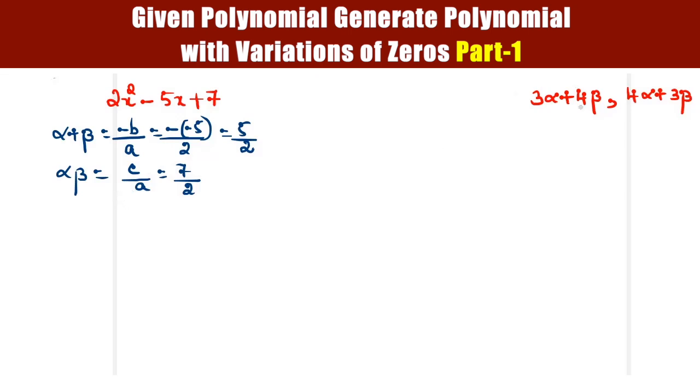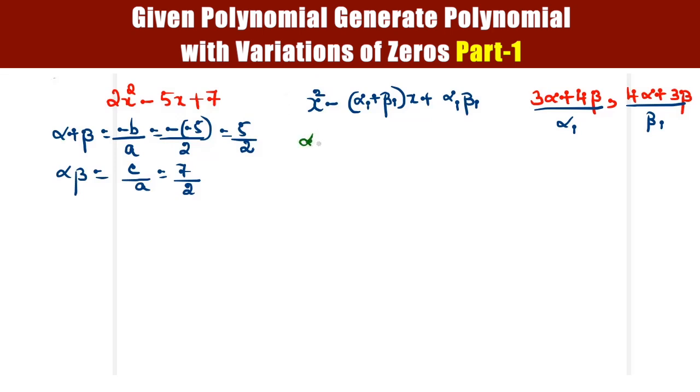Now, let us assume this value as alpha 1 and the other value as beta 1. So we are asked to form a quadratic equation where alpha 1 and beta 1 are the roots. So how will the quadratic equation look like? It will be of the format x squared minus of alpha 1 plus beta 1 x plus alpha 1 beta 1, because we know that the polynomial is formed in the style x squared minus sum of the zeros into x plus the product of the zeros.